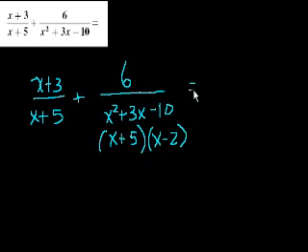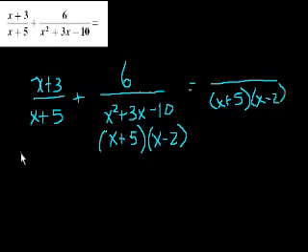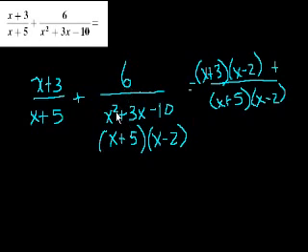So let me write it that way. I'm just going to rewrite this as x plus 5 over x minus 2. Now, x plus 3 over x plus 5, if we were to multiply both of those times x minus 2 to get something in this form, this x plus 3 over x plus 5 is the same thing as x plus 3 times x minus 2 over x plus 5 times x minus 2, right? You could just cancel this out and you'd get back to that. And now we're adding this term to this term. 6 over this is the same thing as this, so that's just plus 6.